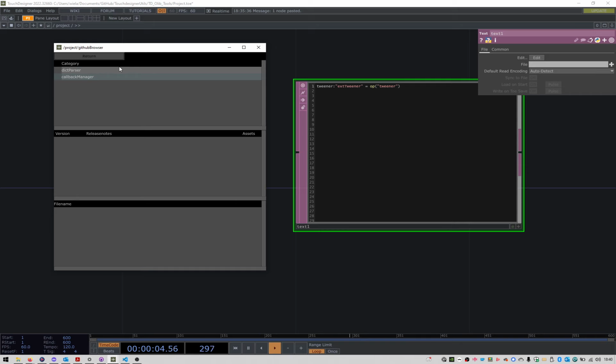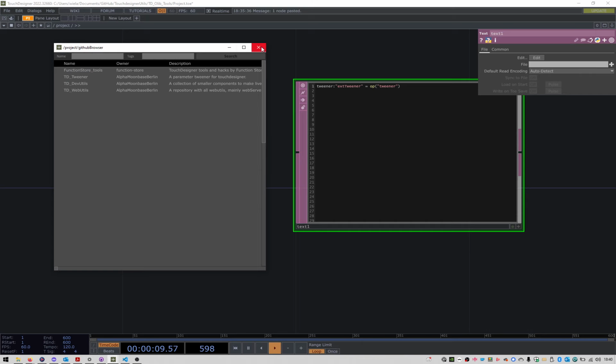One thing to keep in mind right now is that there's only 30 releases, I think. So putting 100 components into releases won't work right here. But you can also just take several components, several toxes, and just put them into one release. That wouldn't be a problem, because here I'm looking at all of them. I think it's also limited to 30 right now, but this will definitely be expanded in the future.